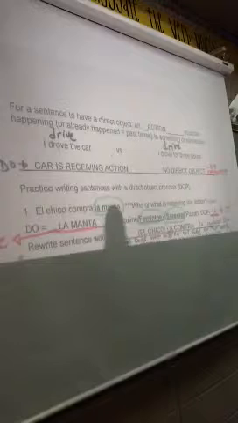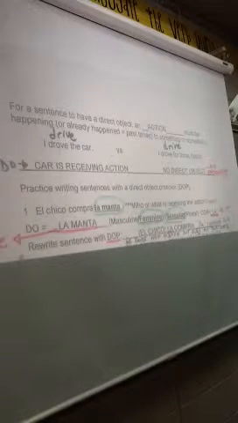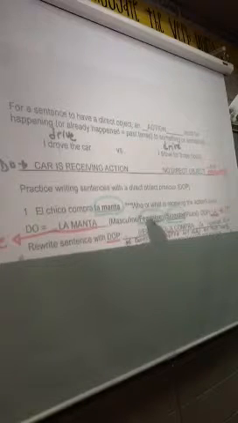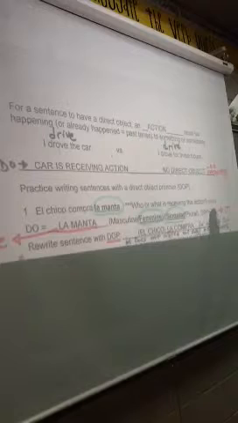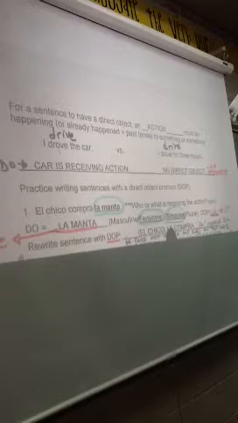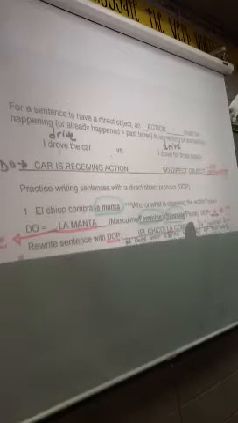Here's the last example before you try some on your own. The boy buys the blanket. Who or what is being bought? Okay, so that's your direct object. Is it feminine, masculine, singular, plural? Feminine, singular. Replace it with the DOP. La. El chico la compra. Put it before the verb. He buys it.